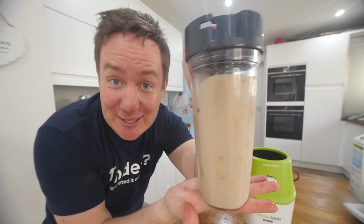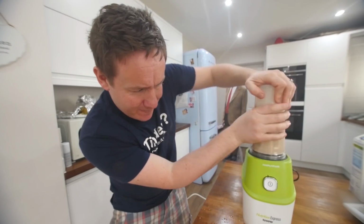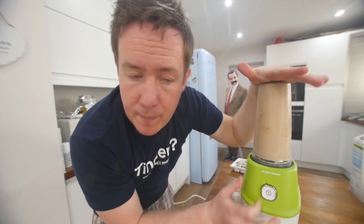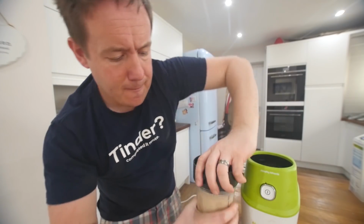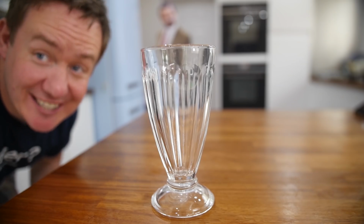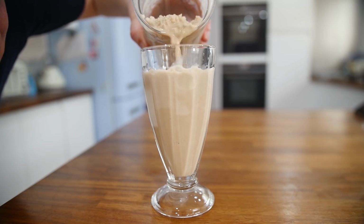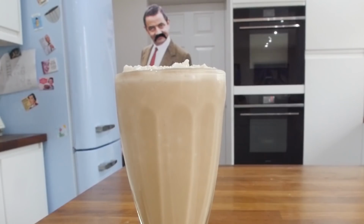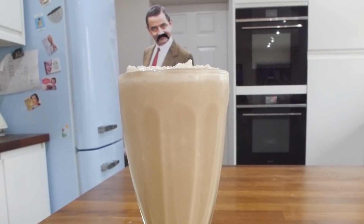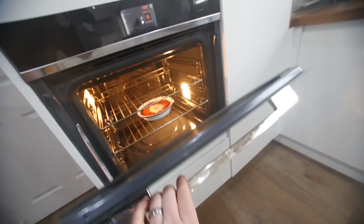So we've got our hazelnut milk and those coffee ice cubes. Make sure that's on. Oh my God, that is insane. It's time for the sexy lens. And in comes, oh look. Oh, I feel like I'm a barista. And if I change a setting on the camera, it kind of looks like Senor Bean is dunking in it. Check this out, look. You can see it through the window.